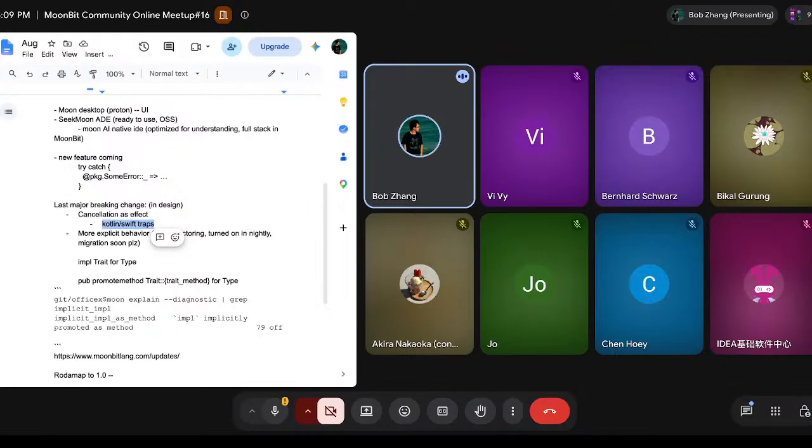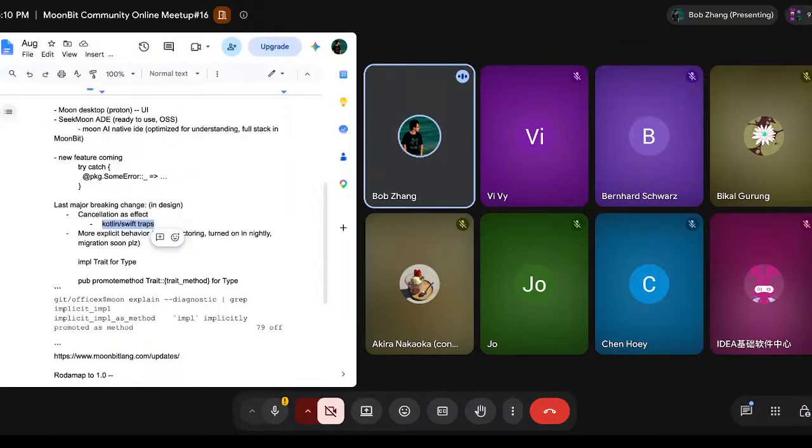But there's a catch: in Kotlin or Swift, the cancellation is just an exception. So you can just catch the cancellation. So if you write code something like a catch-all, so you want to catch anything, then you will catch the cancellation. So it's very hard to reason about the catch-all semantics. So we are going to improve this thing.